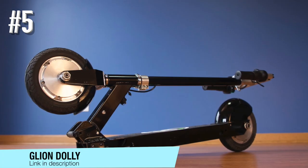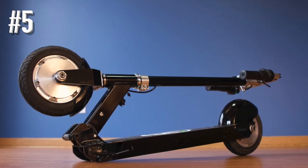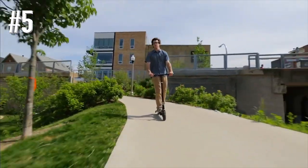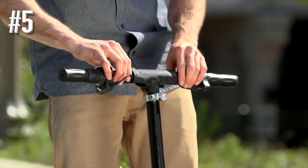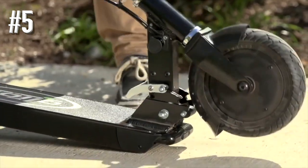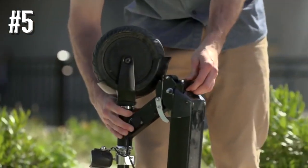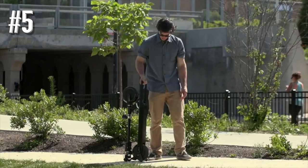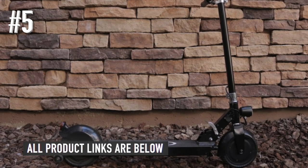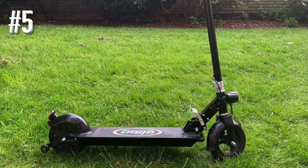Number 5: Gleon Dolly. If you are looking for an adult electric scooter or just a good option for the daily commute, the Gleon Dolly is your best choice. It is a great option for that last-mile solution, like going those last few miles from the bus stop to the office. The Dolly function lets you pull it like a suitcase and it is self-standing, so taking it on public transportation or into the store is simple after it has been folded together nice and tight.